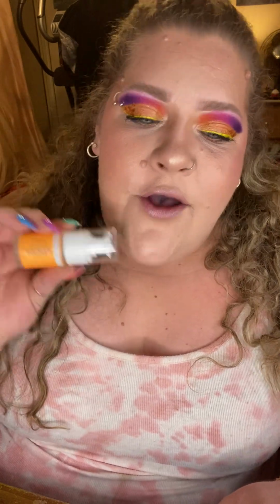I also picked up the Relove by Makeup Revolution. So Relove is a sister brand to Makeup Revolution. It's a new brand at Walmart, and they actually are super, super affordable. A lot of their stuff is like $5 and under. This is the Pore Vanish Primer. It is a blurring primer. This goes for around $5, $4.98 at Walmart.